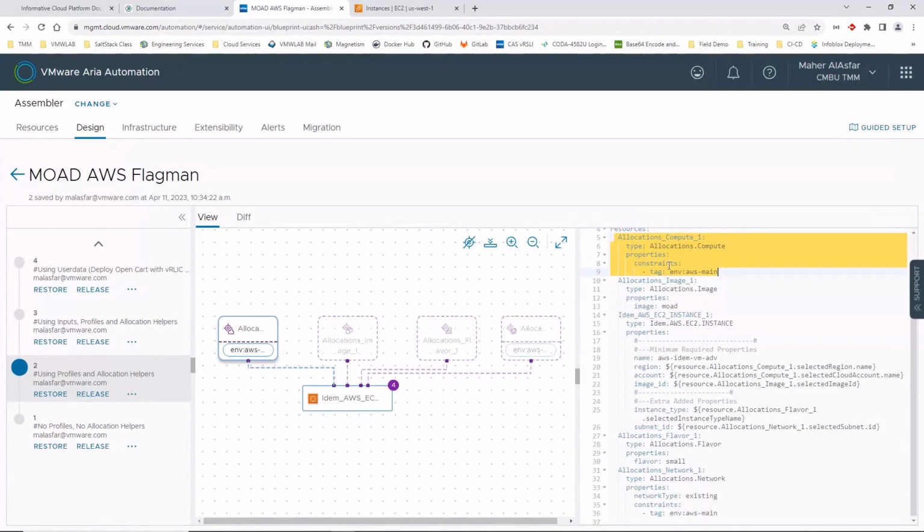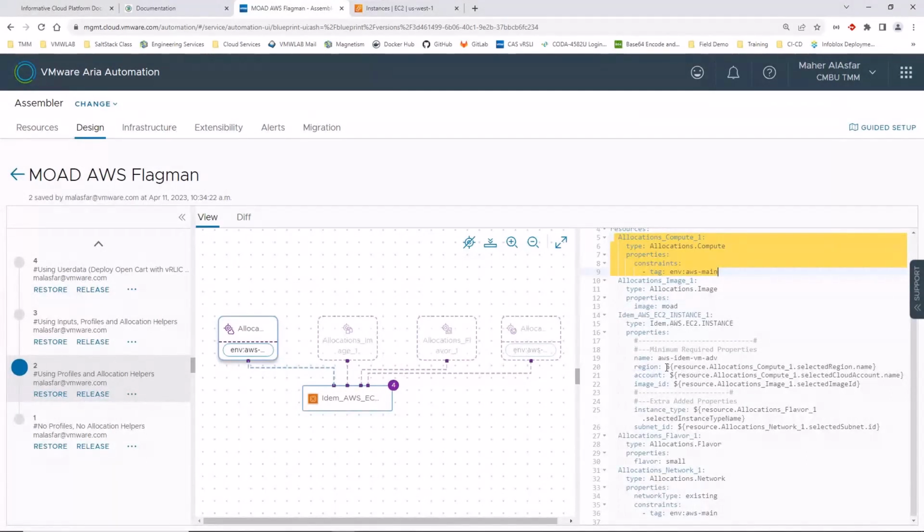In the properties, I'm defining a constraint, and this constraint is using a tag, your familiar Cloud Zone capability tags, that's going to target the Cloud Zone that you want to provision the virtual machine or the EC2 instance to. And the value of that is going to be passed on for the region and the account property.